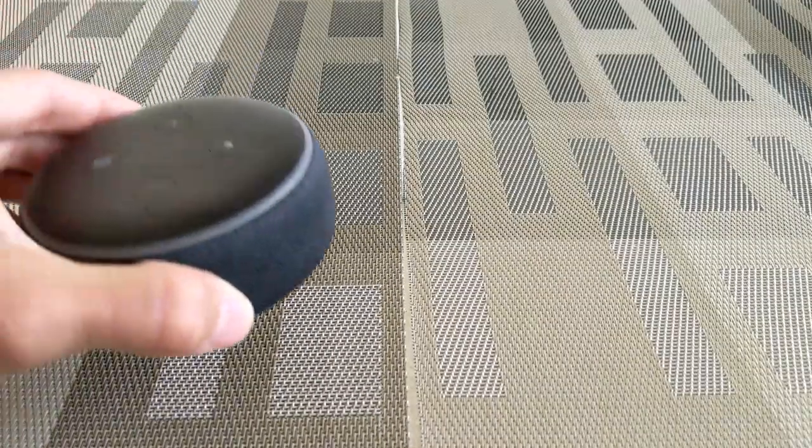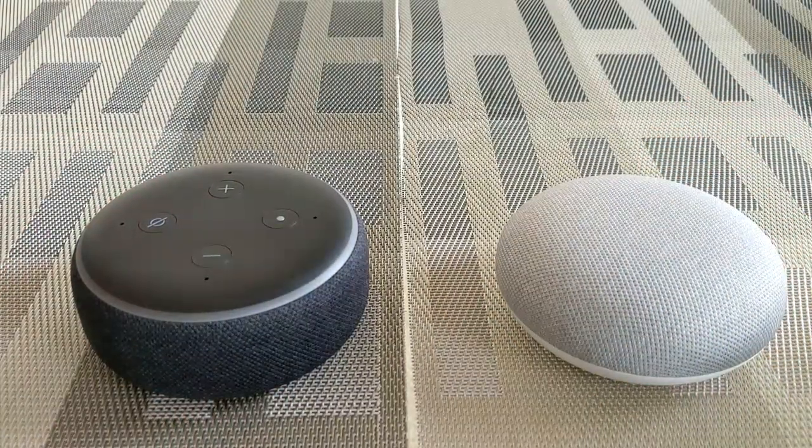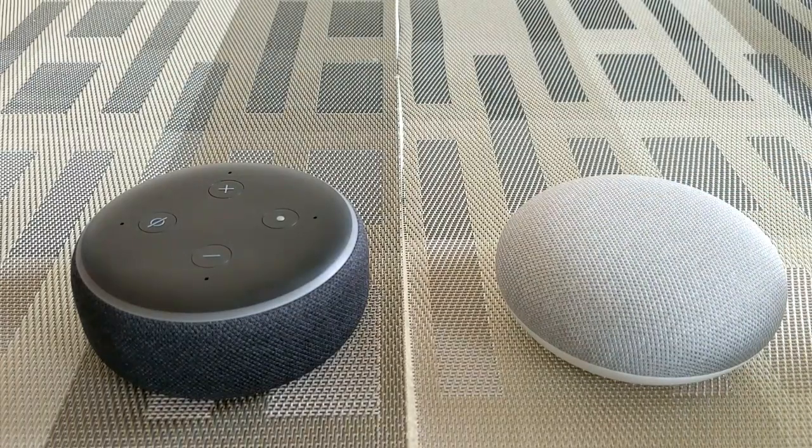So let's go ahead and compare the Echo Dot to the Google Home Mini. Now, if you follow the channel, you know that I'm a minimalist, and you can obviously see which unit looks more minimal, and that's going to be the Google Home Mini. But again, the Amazon Echo Dot has some pretty cool things going on here.